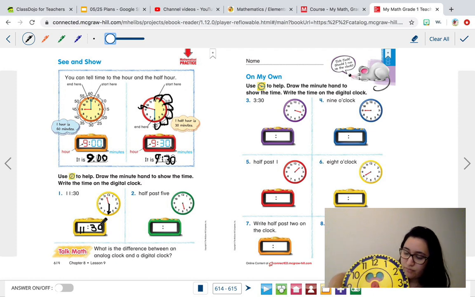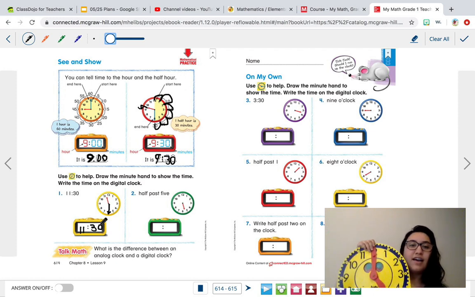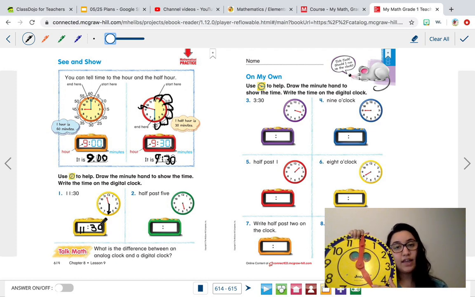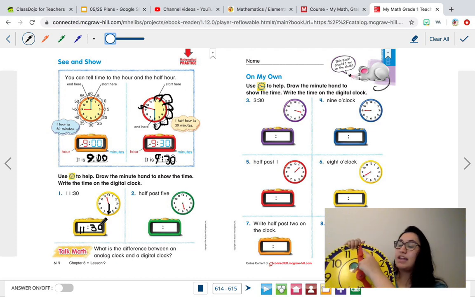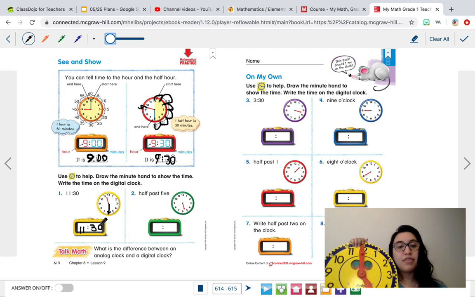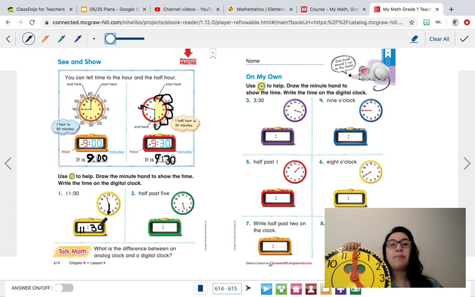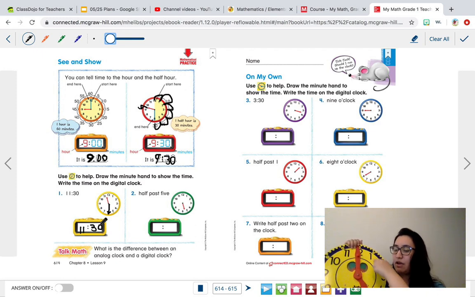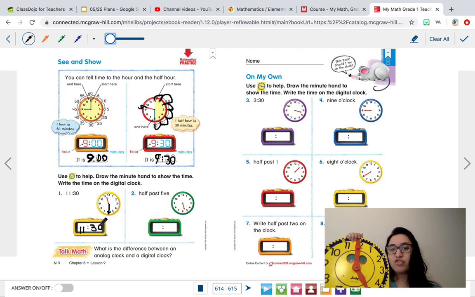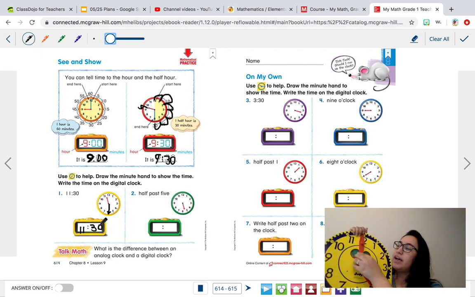It's 5. Oh, I'm struggling with my clock over here. Okay, it's 5 o'clock. So we start the hour hand at 5 and the minute hand all the way at the top. That means it's 5:00, 5 o'clock, okay? But then it went half past 5. That means it went all the way halfway down the circle, okay? So we're going to count to see what time is half past 5.